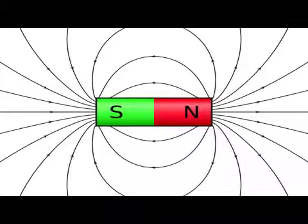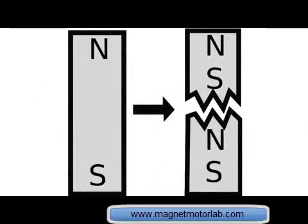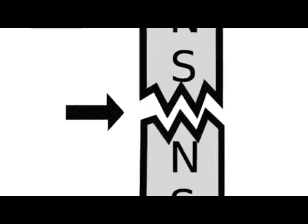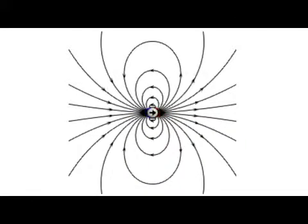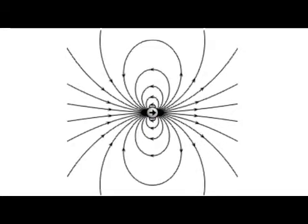Now most people are familiar with the basic north and south pole that all magnets have. Recently, people have tried to create a monopolar magnet with just a north or south pole. The problem is, if you break a magnet in half, you get two little magnets with north and south poles. Physics predicts that a monopole is possible, and in this diagram we see it in a dipolar configuration.